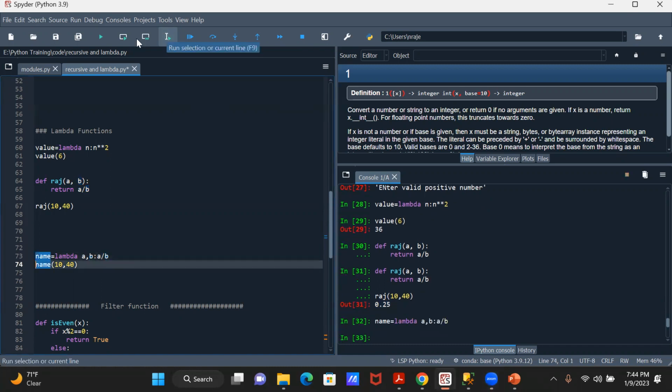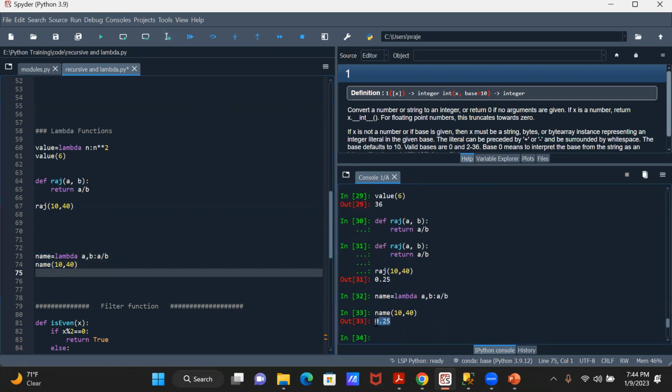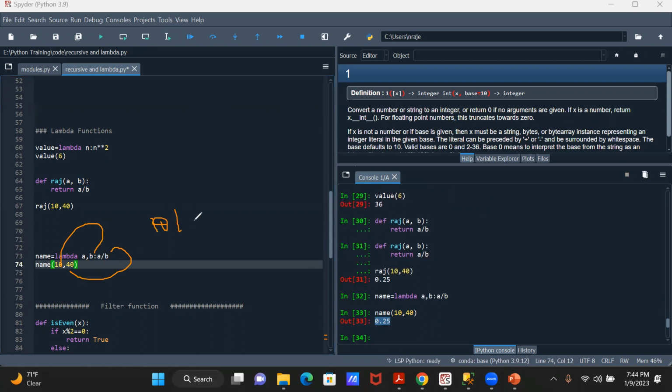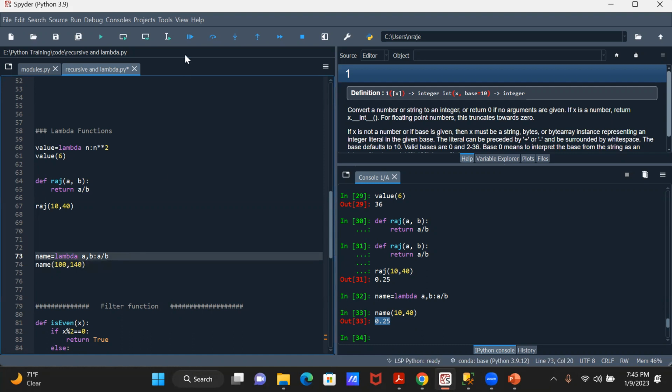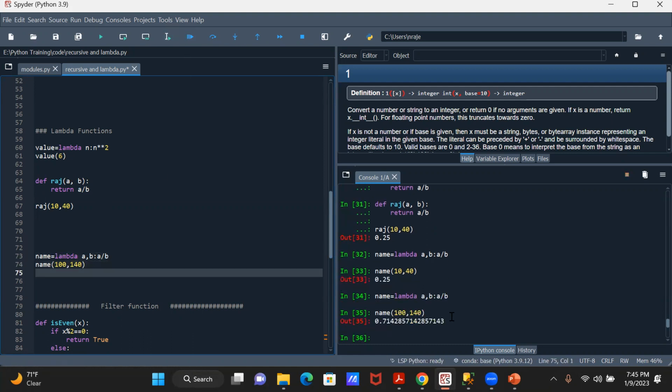Okay, no error. Now I'm passing the values and getting 0.25. Simply, 10 by 40. Now I want to change the values: 100, 140. This is the value.